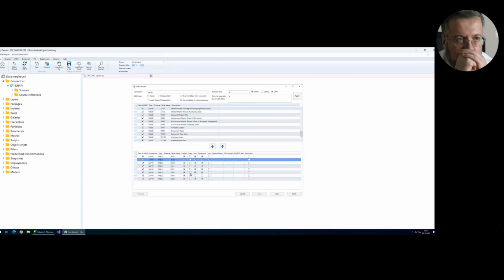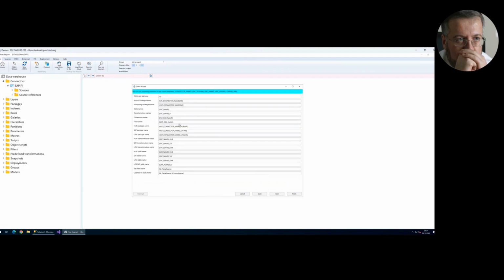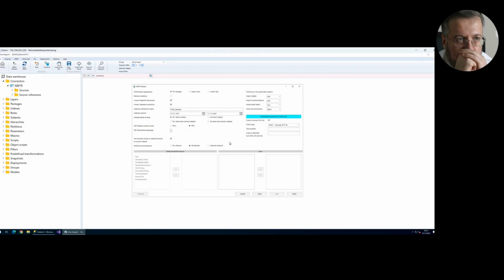And because we will combine T003 and T003T, we will create the transformation between the staging and persistent staging layer. In this transformation, we will combine these two different tables. Okay, I think that's that. Here on this screen, we can define the names of the tables, objects and transformations which will be created by the AnalyticsCreator wizard. For example, every dimension will have the dim prefix in the front, every fact will have the fact prefix in the front.